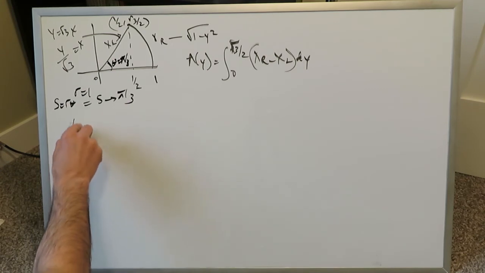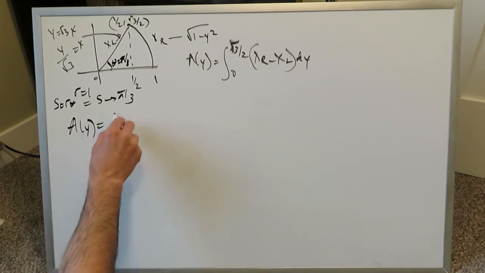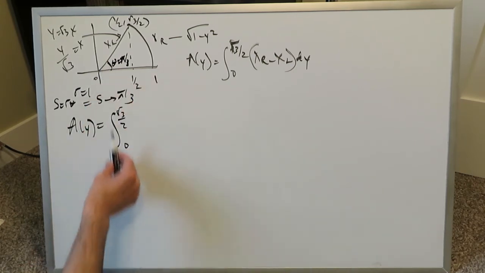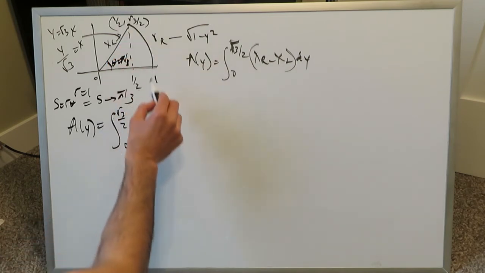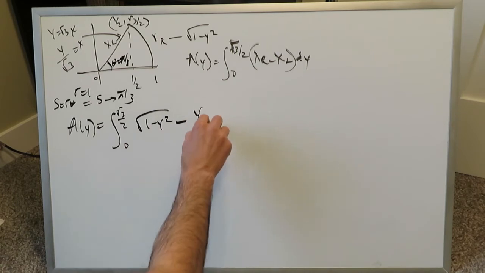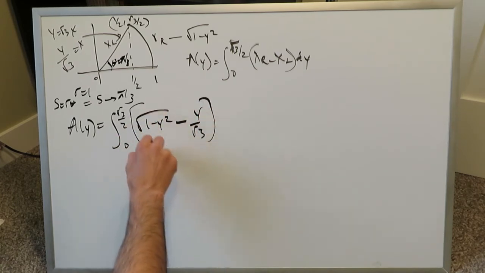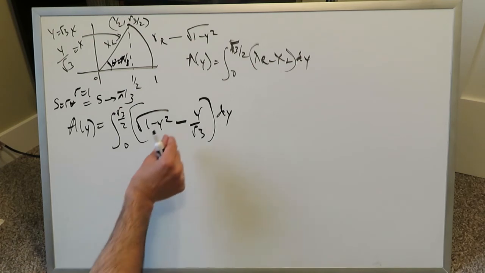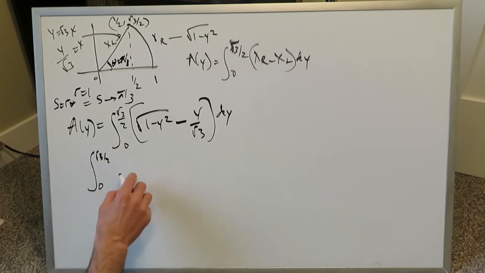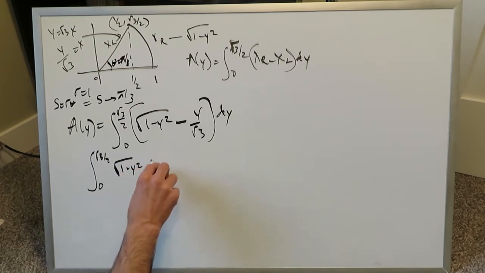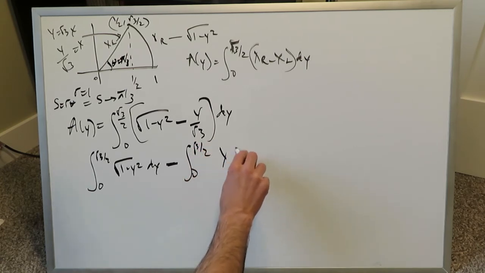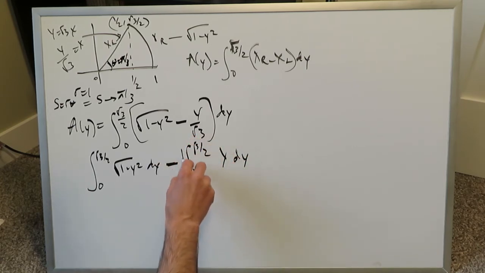So what does our entire procedure become? Area with respect to y, we're looking again from lower limit 0 to upper limit root 3 over 2 in terms of the y dimension. XR, the right boundary curve, is root 1 minus y squared, minus the left boundary curve, which is y divided by root 3, all with respect to dy. It's better if you just separate everything across this minus sign into individual integrals. 0 to root 3 over 2, root 1 minus y squared dy, minus 0 to root 3 over 2 y dy. This 1 over root 3, I'm bringing it right out here.